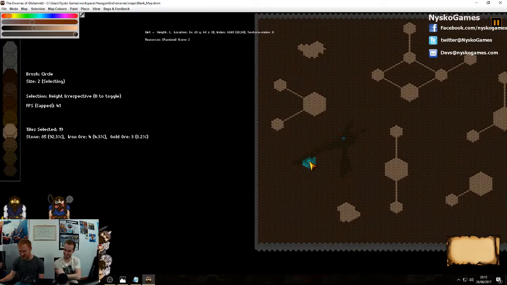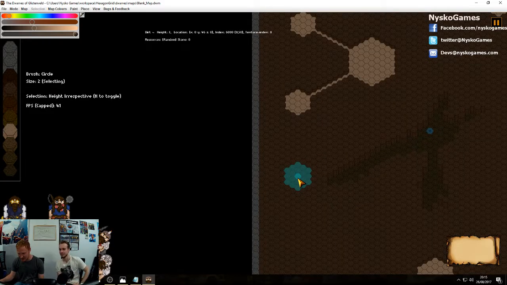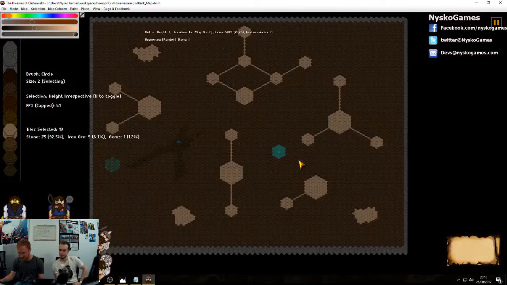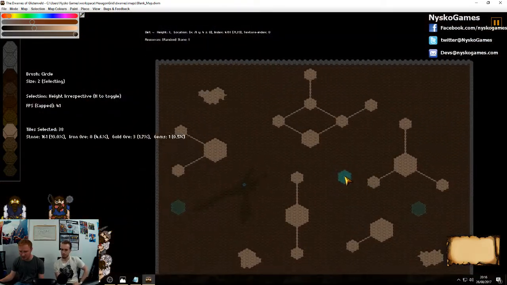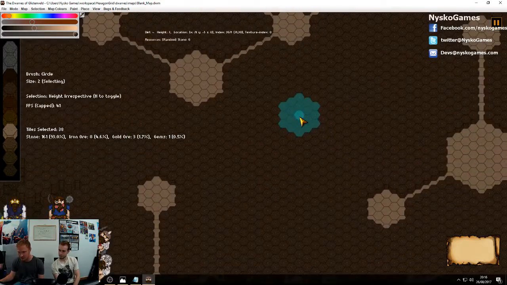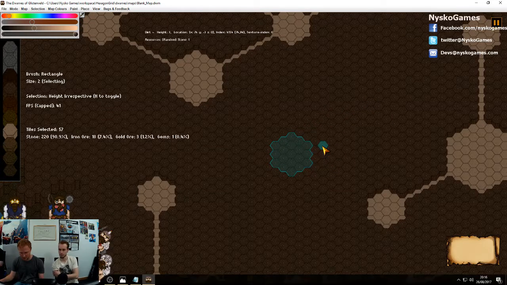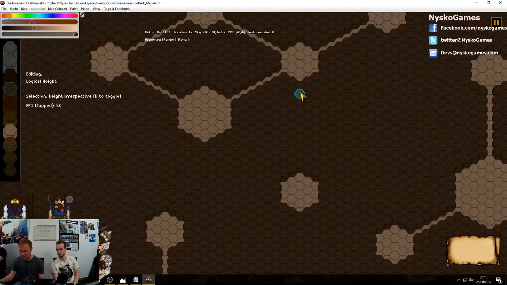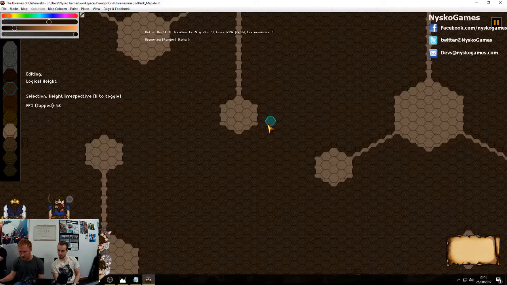We want to do some fishing. Fish is actually a very good resource. Want our dwarves to fish? It's one of the easiest resources to come by actually. So let's have one there, and I think I might connect them up via a cave system, but I might line up with this one. Down here. These two tiles up. Connect these two.